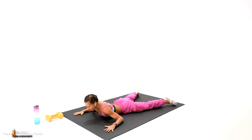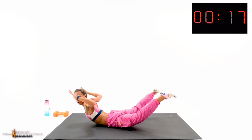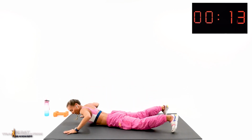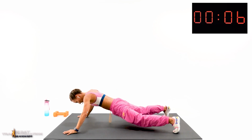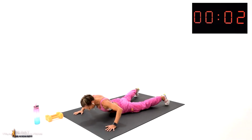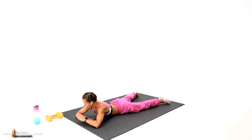Depend how you look at this, right? Work. Scoop the belly in on the dog. Quick. Power up, toes, hands. Power up. That's it. Last one. That's perfect. We are halfway through.